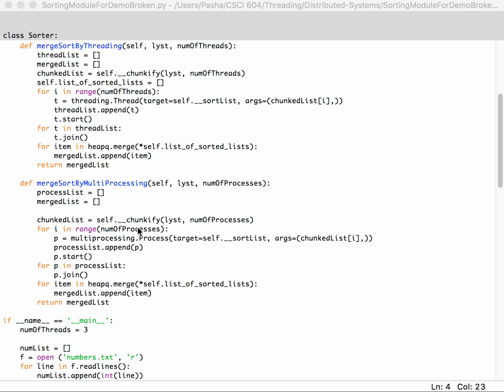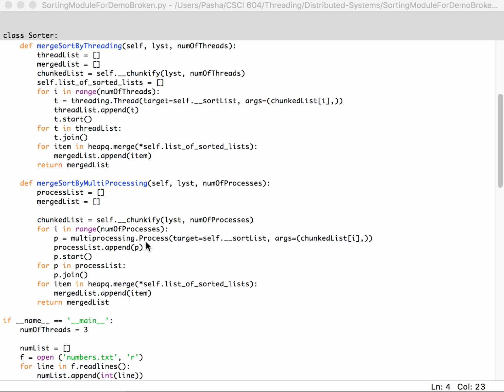So this multiprocessing method creates a number of processes right here, and each of those processes calls a target function, and these arguments are passed to the target function. In other words, this target function is run on each of the processes.